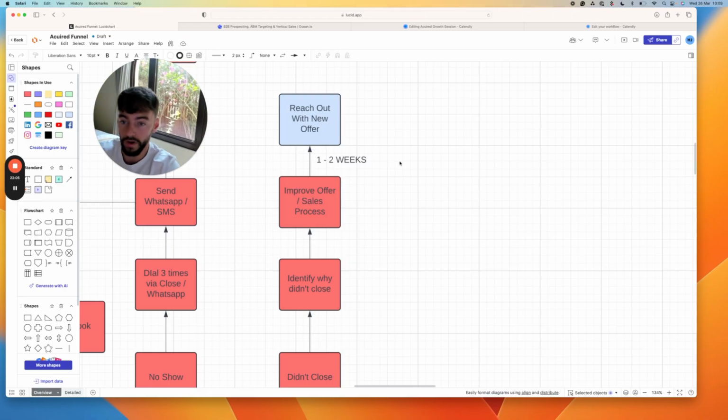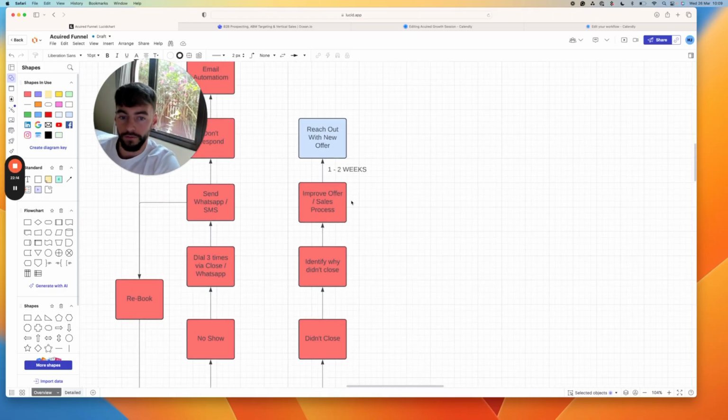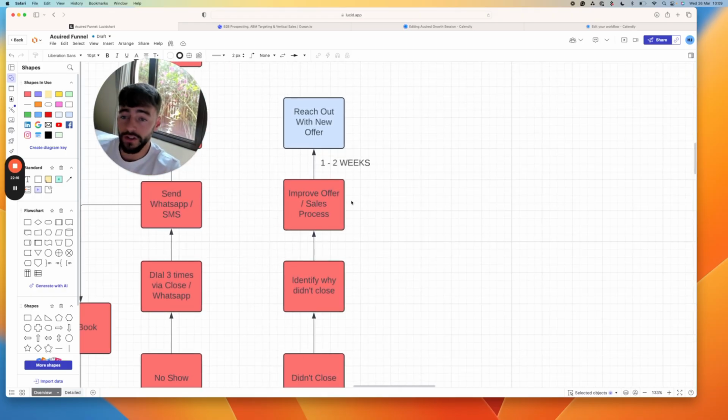So it could be a reduced price, it could be just 1 month instead of 3 months, but you want to try and still capture this lead and capture this prospect because they're in your pipeline. Okay, so figure out what they didn't like. Even ask questions like this on the sales call.